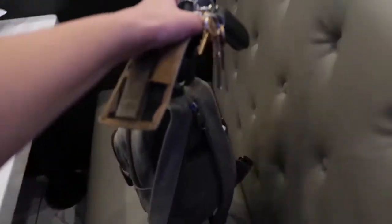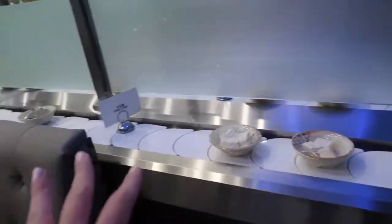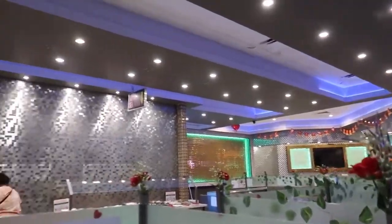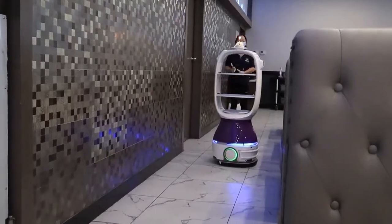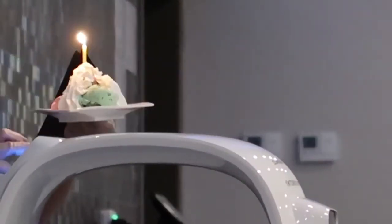I'd say Peanut picked a great table for us. We are right next to this conveyor belt. Everything is wrapped up, but it comes out pretty much the entire meal and it stretches across the entire restaurant. The decor in here is so beautiful. The music is awesome. We're going to get into this hot pot goodness in just a moment. Happy birthday! They have another robot that sings happy birthday! How cute is that? This restaurant, You and Me Hot Pot, is fairly new here in the Orlando area. They opened in June of 2020 and they've become really popular on social media.